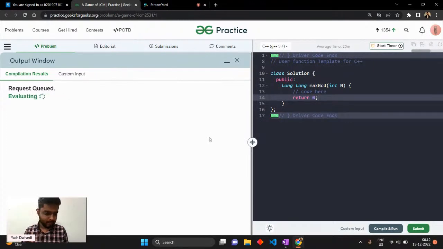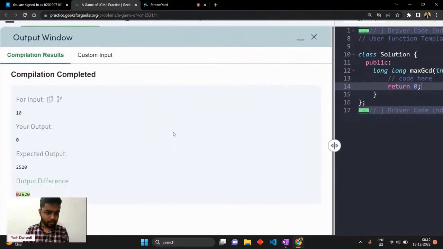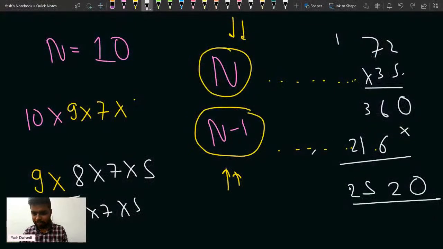Is it clear to everyone till this point? Let's see. Yeah, it comes out to be 2520. So you can write 2520 in the chat, guys. Can you see that I can start picking from 9? Because if I start choosing from 10 now, then I cannot choose 5, because that will reduce it.